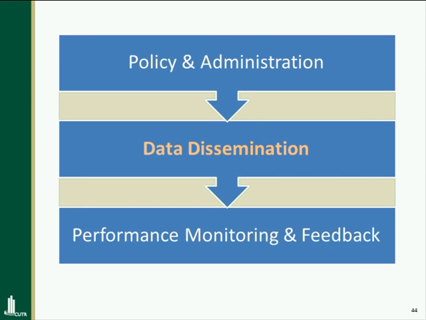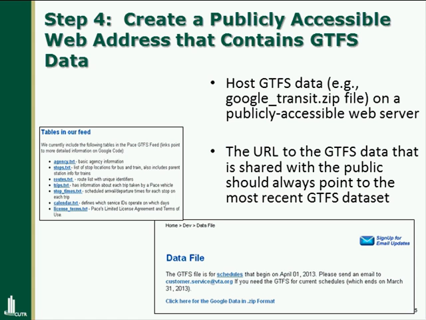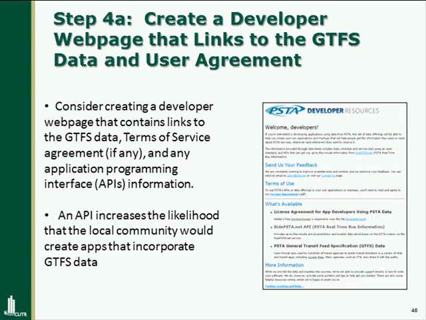Then looking more at the data dissemination side. So to create a publicly accessible web address that contains your GTFS data, and this is a fairly common approach, and we have some existing screenshots to show one particular example here. And then to create a developer web page that links to your GTFS data and your user agreement that you've defined. And on the right here, we see an example of PSTA's developer resources that shows where their data is and how developers can get to it.